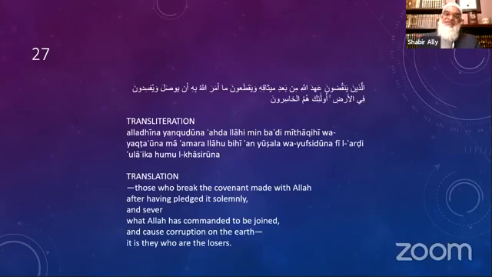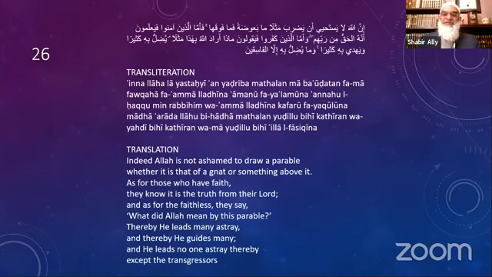So that means it's continuing from the previous verse. And what did the previous verse say? They are the losers. They are the khasirun. And now it's specified, well, they're the khasirun now. Let me go back, the fasikun previously. Yes, I'm going back to the previous slide here, you see.